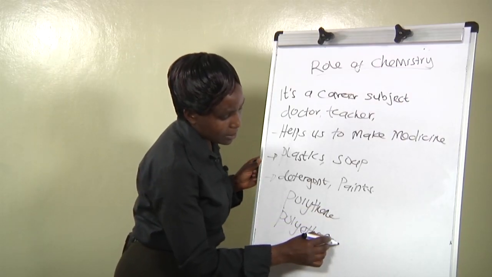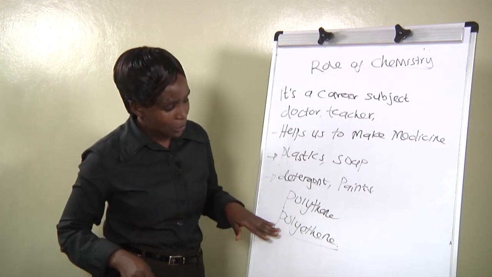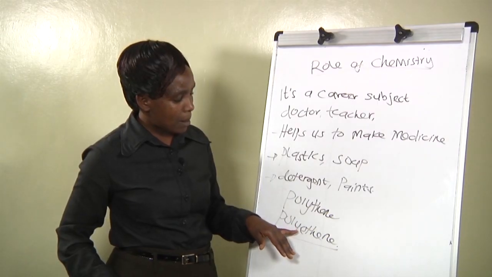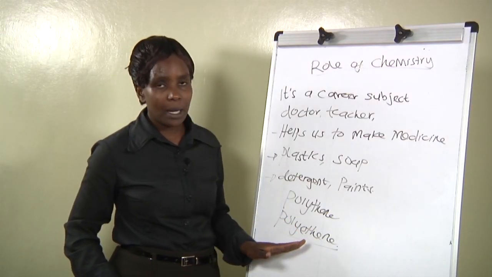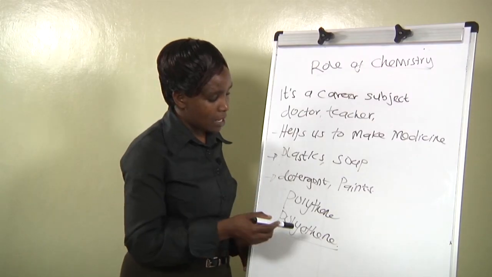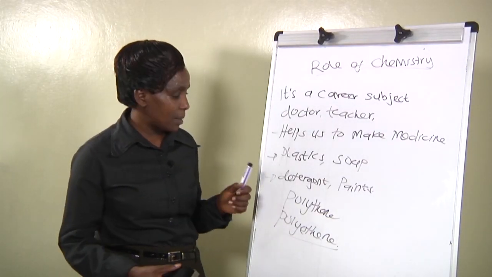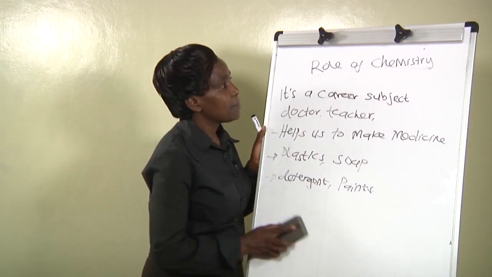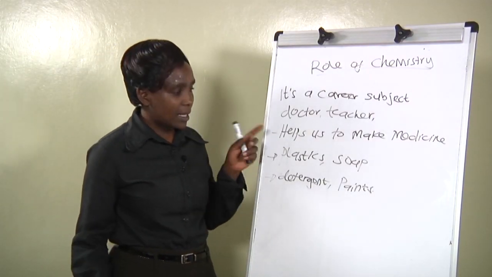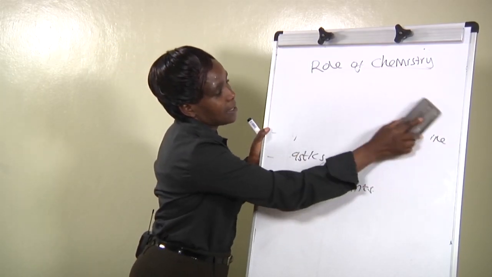And we shall learn this in chemistry form 4, whereby you talk of how you make a polymer: a monomer plus a monomer makes a polymer, whereby you realize that you have an ethene plus another ethene, you combine those two, you form a polyethylene, which is the plastic bags that we normally use. So I'm saying that the role of chemistry in the society is quite wide. These are just some of the roles that we can discuss.